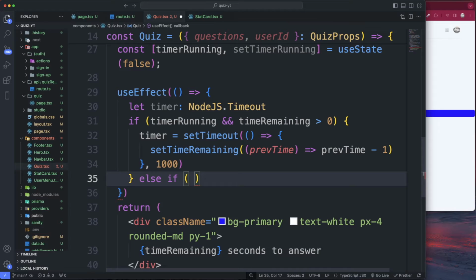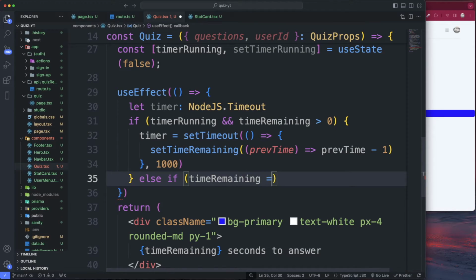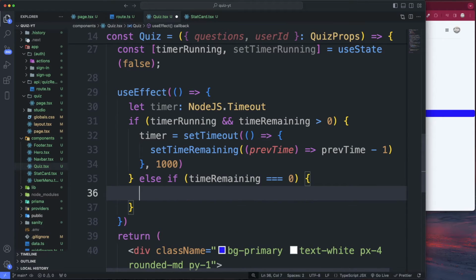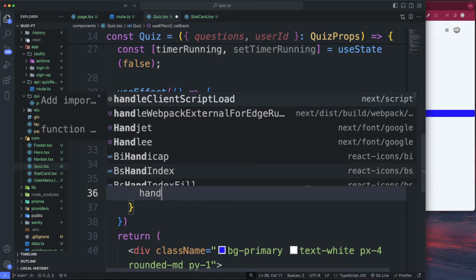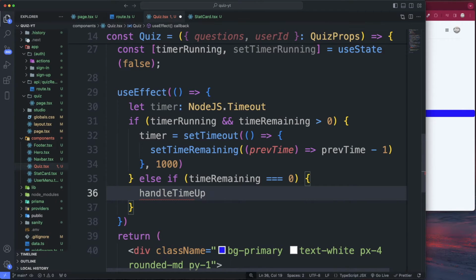All right, and then we need an else if our time remaining is equal to 0, we're going to run this function called handle time up. So we didn't create that handle time up function yet.